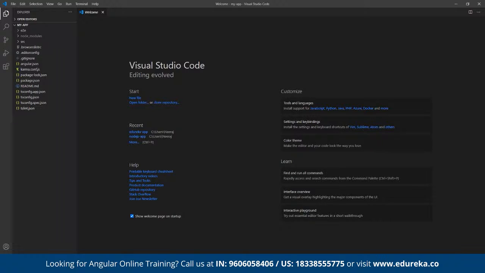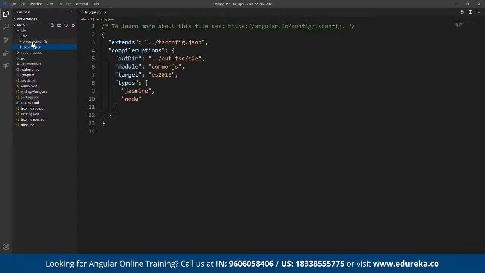Now, if we talk about the entire folder structure, then first of all, we have E2E. So E2E folder stands for end-to-end testing, also known as integration testing, to provide a high-level overview for the web application. So the E2E folder consists of specs and a configuration file. We can see here the configuration file or JSON, and the E2E tests are powered by a testing library called Protractor, an E2E test runner that can take scenario tests and run them in the browser as well.